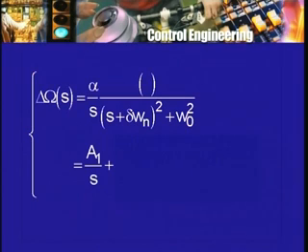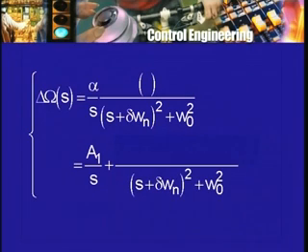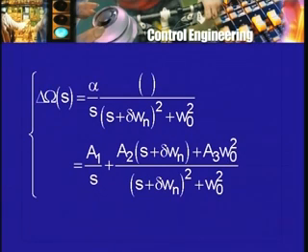Then when we do the partial fraction, we will have a term given by a1 divided by s as before, that is there will be a partial fraction that goes with the factor s, and there will be a partial fraction which I will not write in terms of linear factors, and that will be as follows: s plus delta omega n square plus omega 0 square into a linear term in the numerator. This linear term in the numerator I will write as a2 into s plus delta omega n plus a3 into omega 0 square. Now why am I writing it this way?